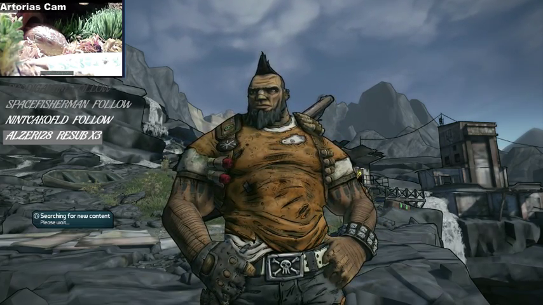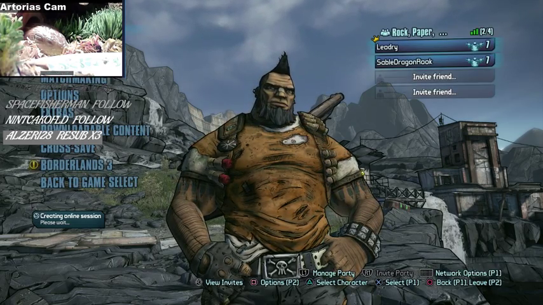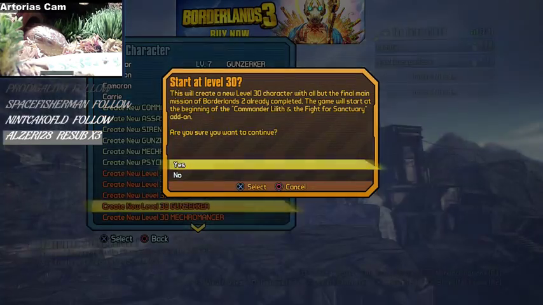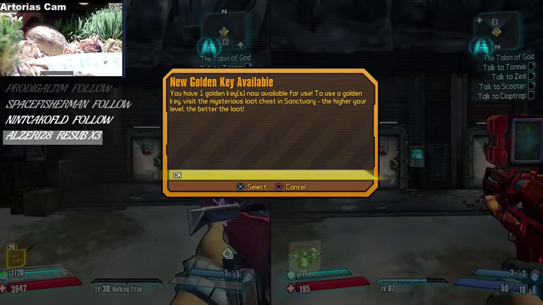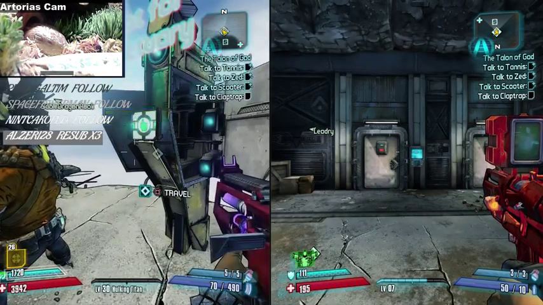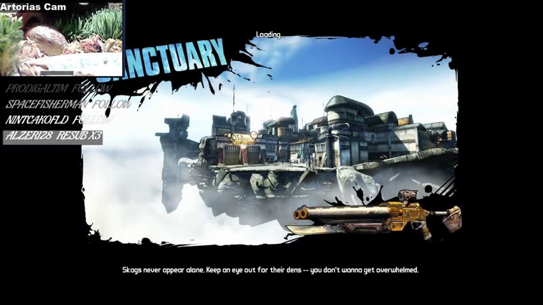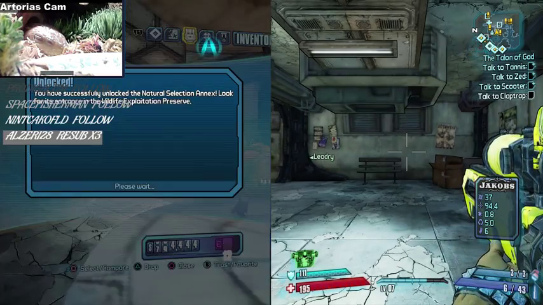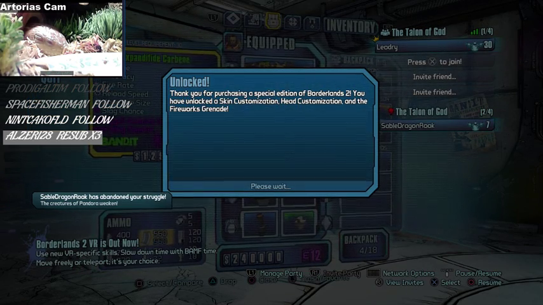Oh, well. So, new level 30 Gunzerker. Yarp. Oh, I don't want to start this DLC, though. Oh, yeah. Why do you have to start here? That's dumb. But we're, like, in... Oh, I guess we're not in Sanctuary. I still have to create a new thing as well. Yeah. So let me leave your game and come back in. What even guy do I have here? Whoopsie. One moment, please. Okay. Come on.